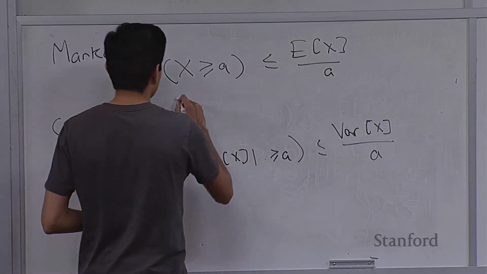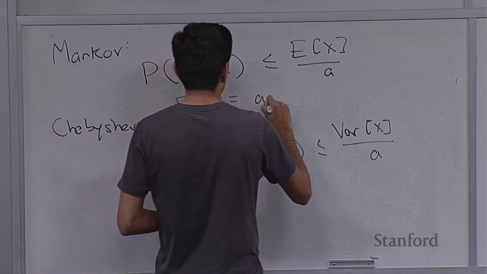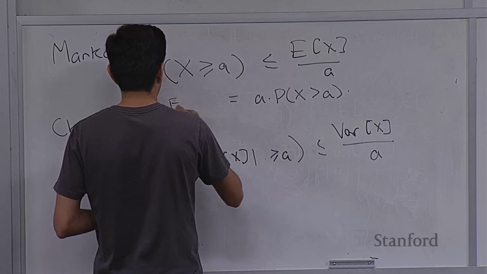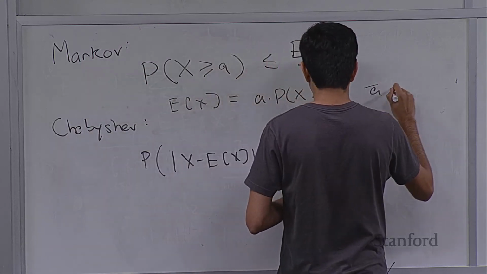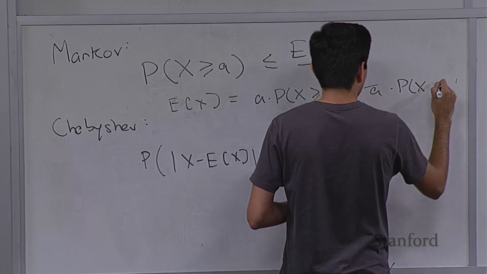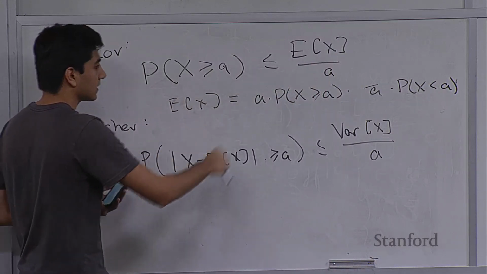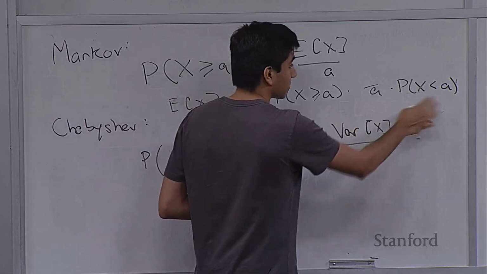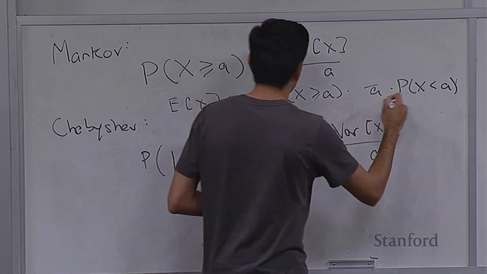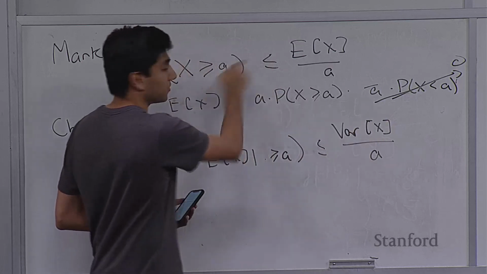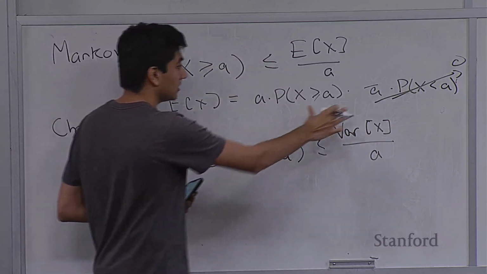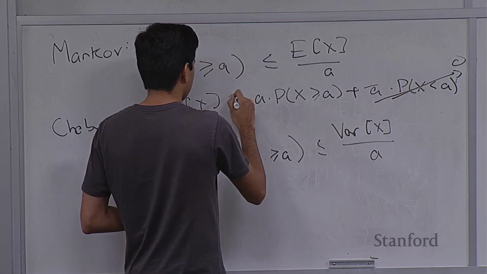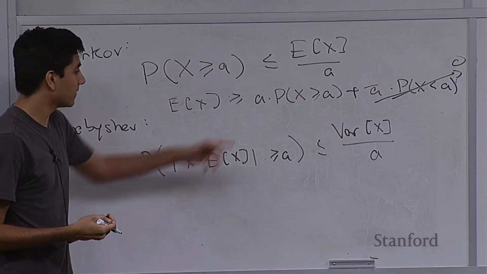We have 1 minute, so I can write it down really quickly. Basically, this is saying that the expectation of X is the probability you can split X into two events, A and not A. If A is true, times the probability of A being true, plus A not true, times the probability of A being not true. And then all you have to do is let this be 0, and you get the inequality. Basically, you can define the expectation as the sum of these two things. And if you let this be 0, this is greater than or equal to the resulting expression. Then you can divide through by a, and you'll get Markov.